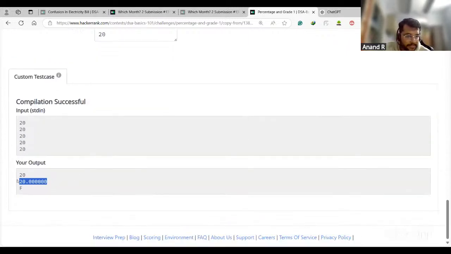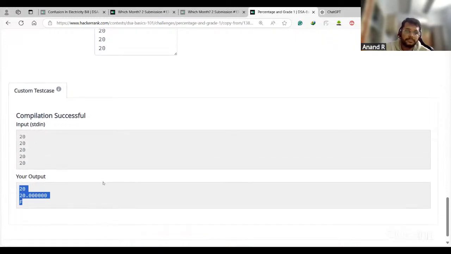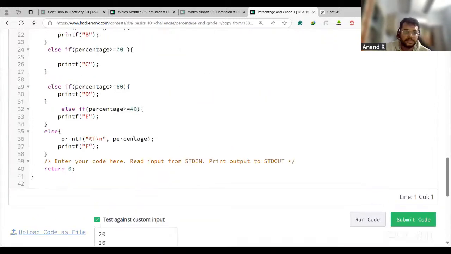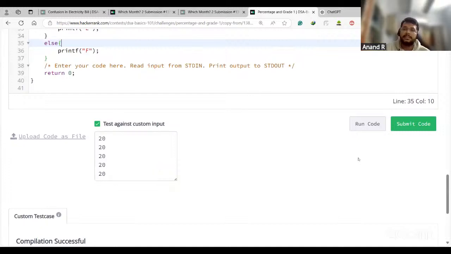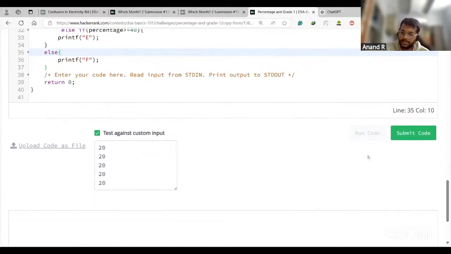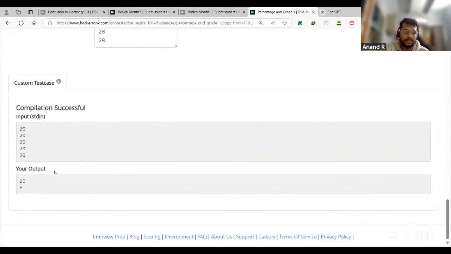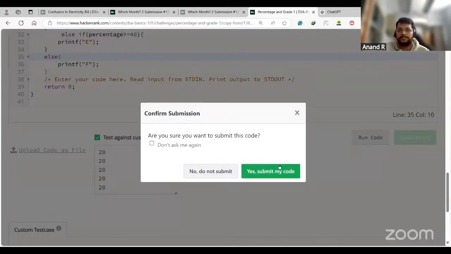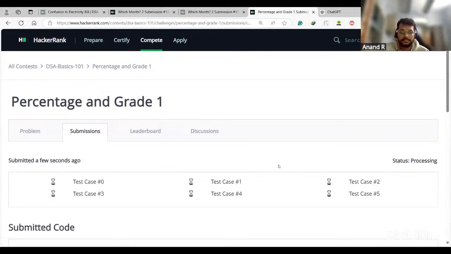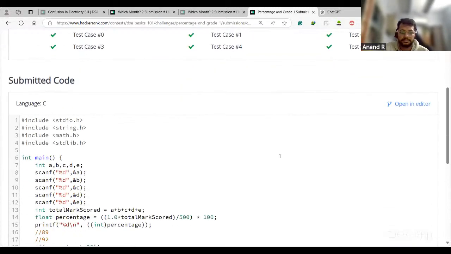Did you see that we are printing something extra when the candidate is fail? Because we forgot to remove printf from here. These are the silly mistakes we make. And now you see we are getting the correct result. And let's try to submit the code. Is it clear?